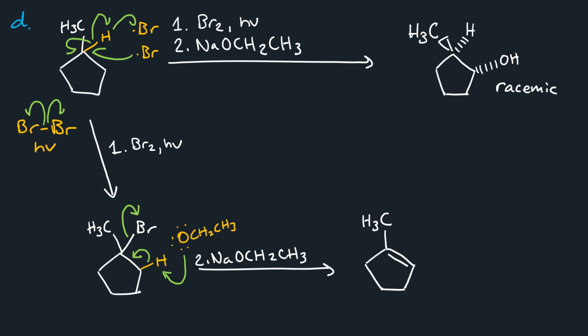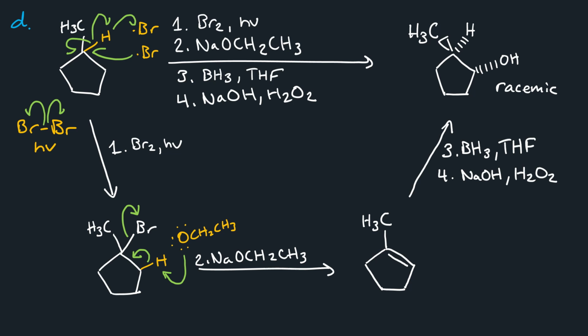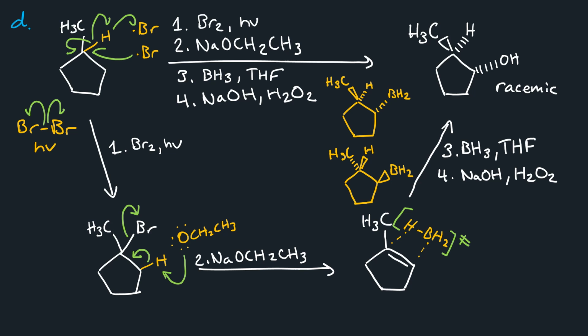So the last thing we need to do is a hydroboration oxidation reaction. 2 steps included as one here. BH3 and THF as step 1, and NaOH with hydrogen peroxide, step 2. So we're going to attach our BH3 molecule, and it'll come in as a transition state on one side of the cyclopentane ring. And because of this, it'll actually attach itself onto either side of the cyclopentane ring, which will leave us with a racemic mixture in the end.